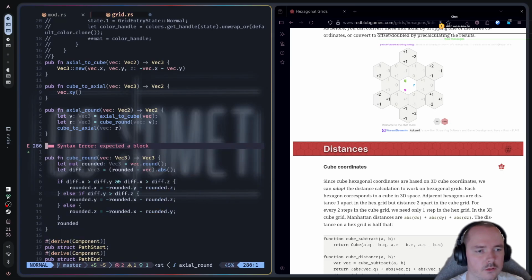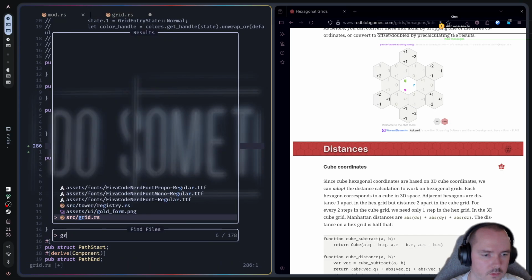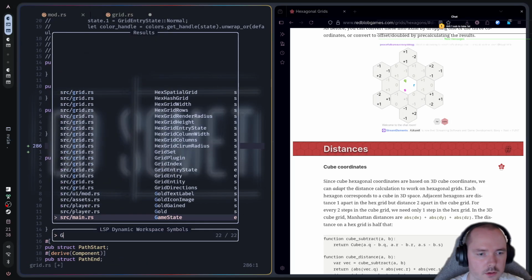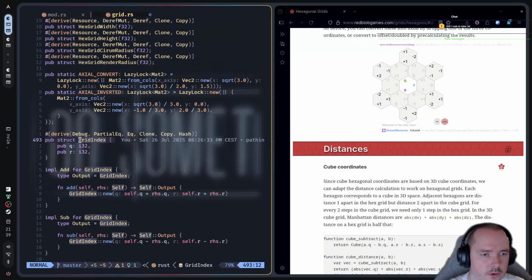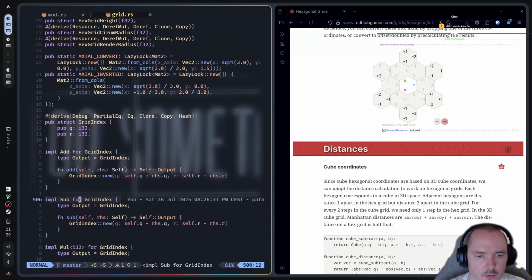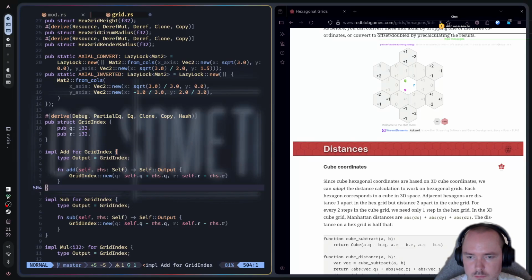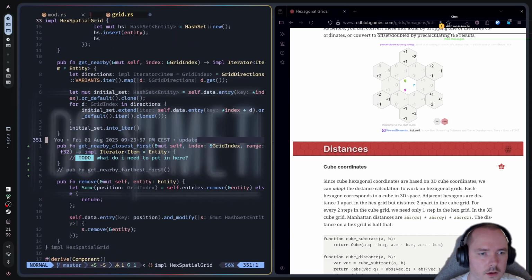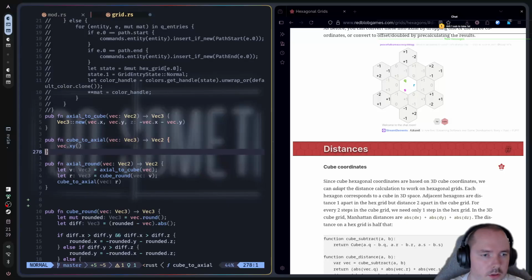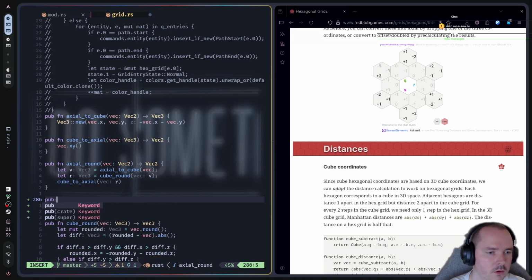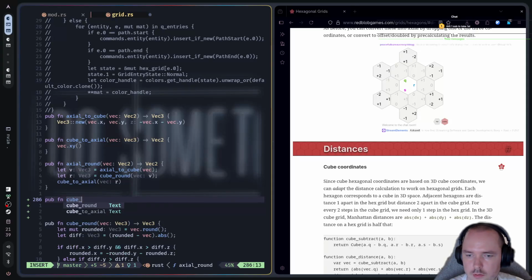Actually, do I actually need to define this, or don't I have this in my grid index? Let me go to implementations. Here, so I already have subtraction. So then I can actually here now define my hex and cube.